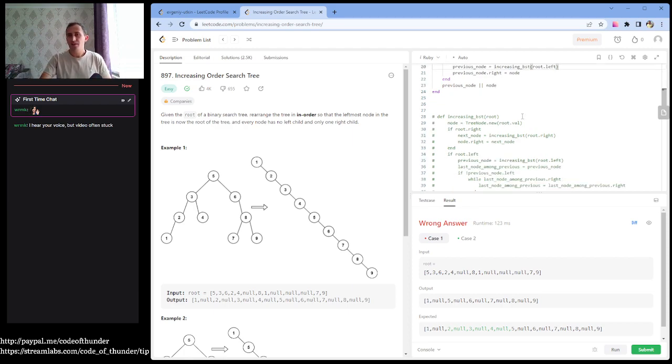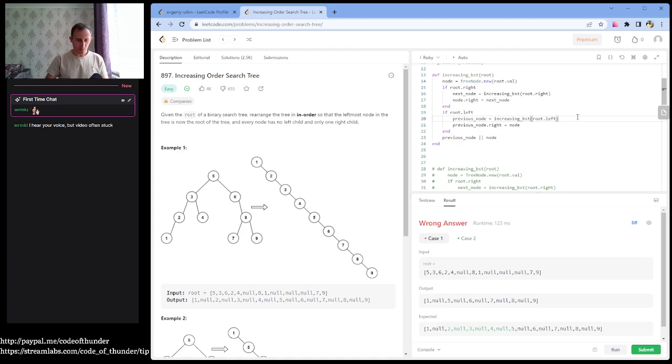Then I have this idea, what if we use a while loop here? While previous node right.